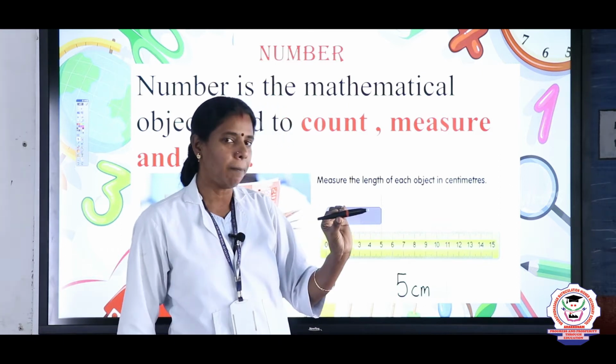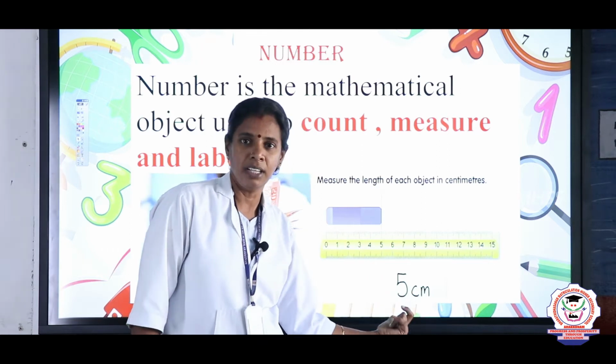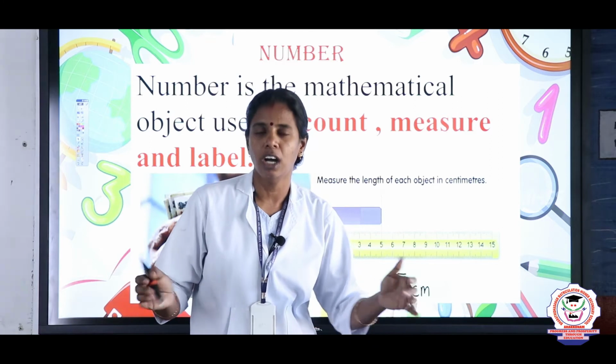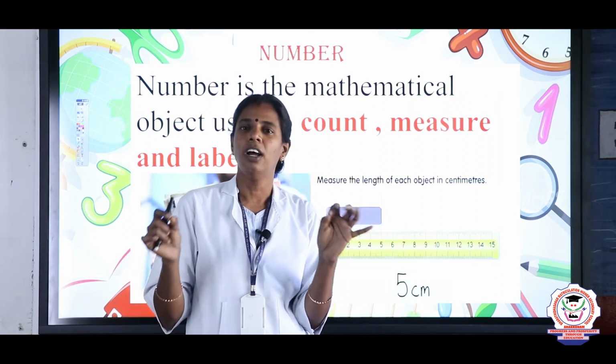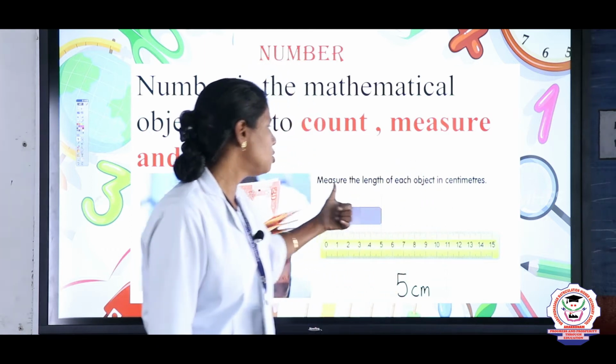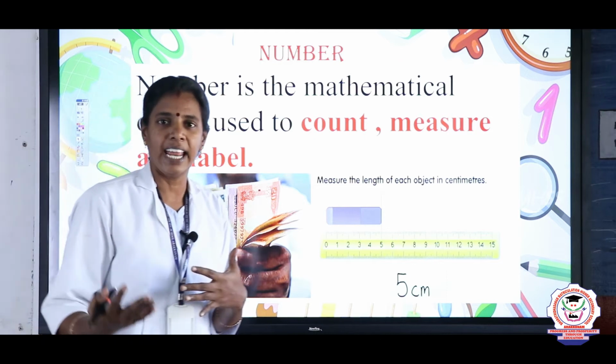What is the measurement of the pen? What is the measurement of the eraser? We can give the answer in numbers, right? 5 centimeter, 10 centimeter. What is the measurement of your book? You can use a scale to measure the book and we can say what is the length of the book, right? So for measuring purpose also we are using numbers. Likewise we are using numbers in our day-to-day life.